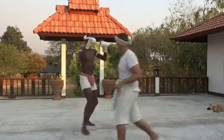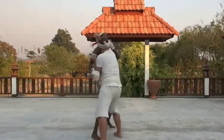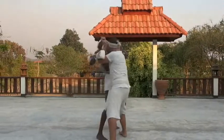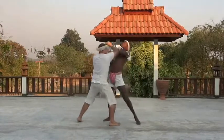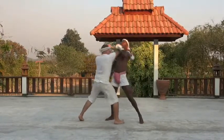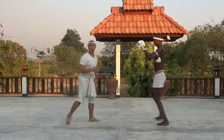Chin angle. One, two, and three. Side angle. One, two, and three. Now Ticket is going to throw random.